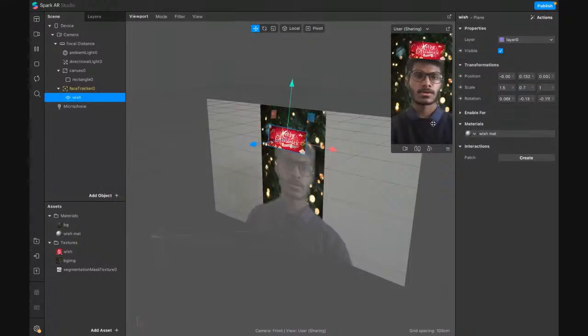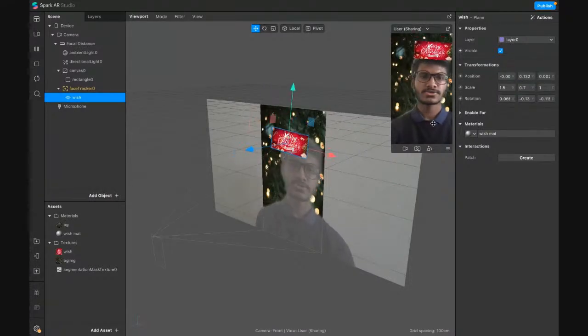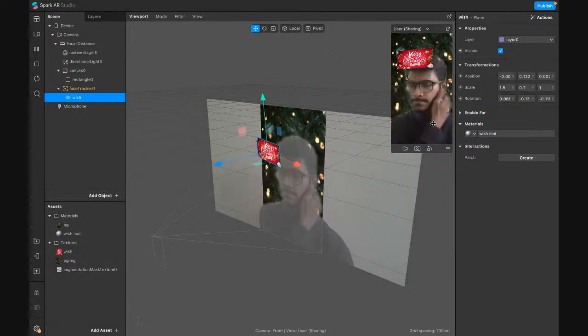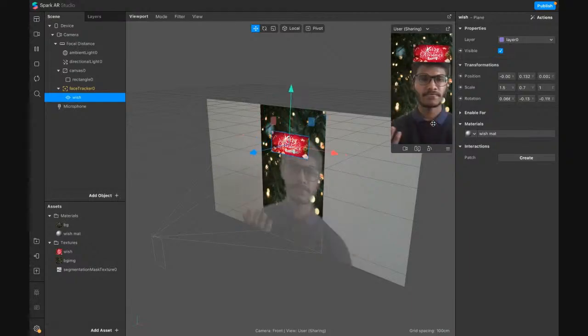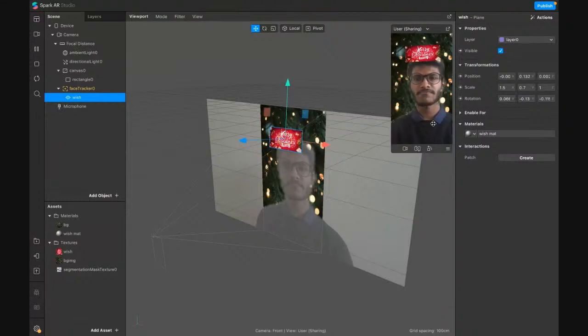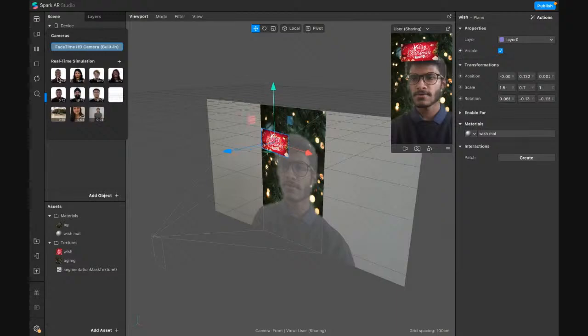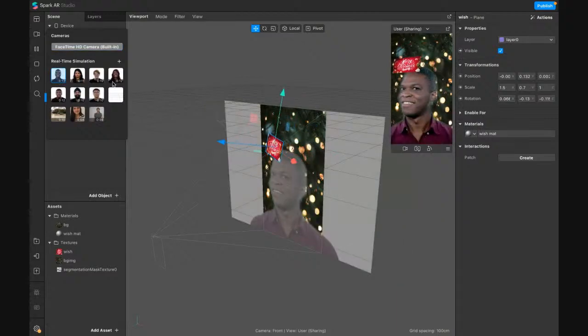Yeah. So this is how we have changed the background. We have added the face tracker. We have created a wishing image. We have added the wishing image with the help of plane, which is tracked by our face. So you can see we will just try it out on different demo videos provided to us by Spark AR.